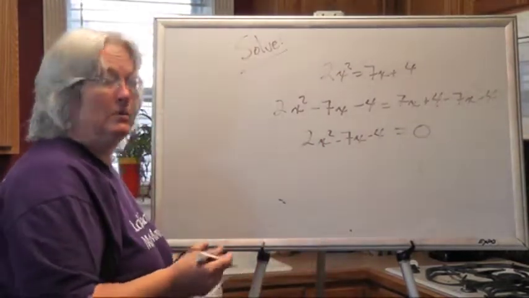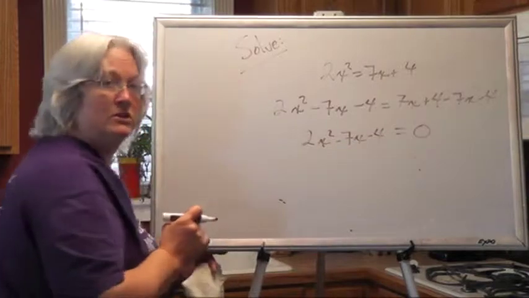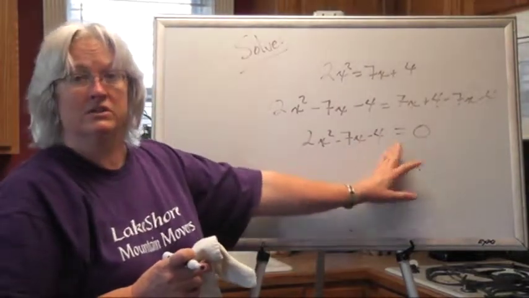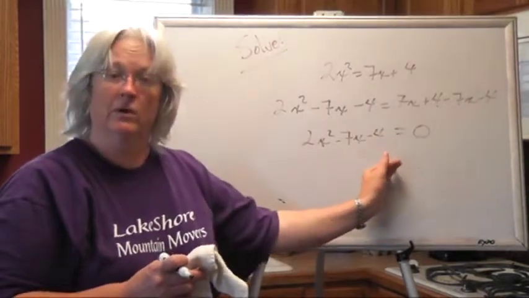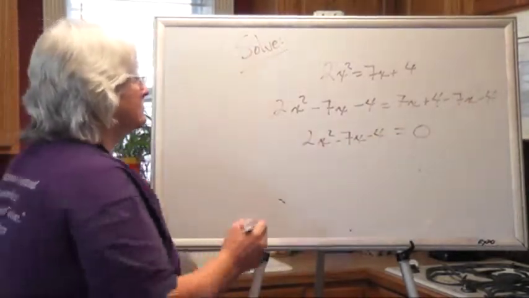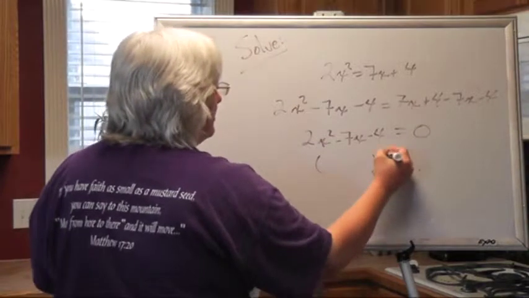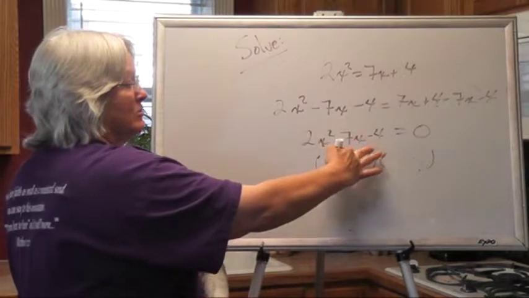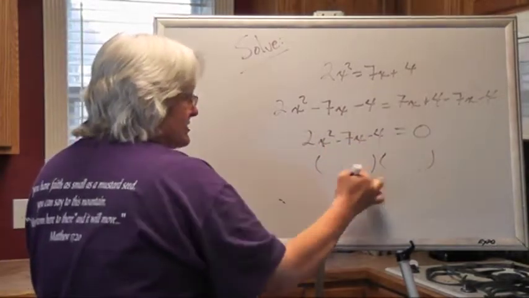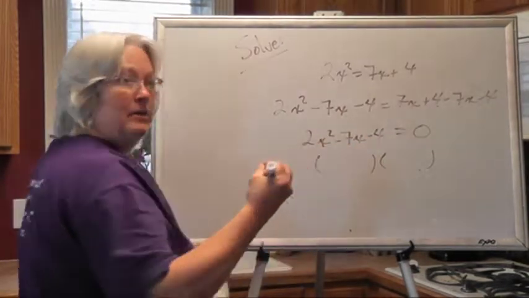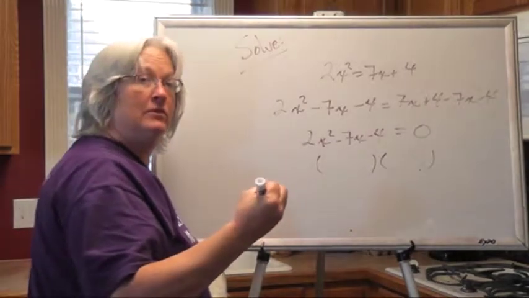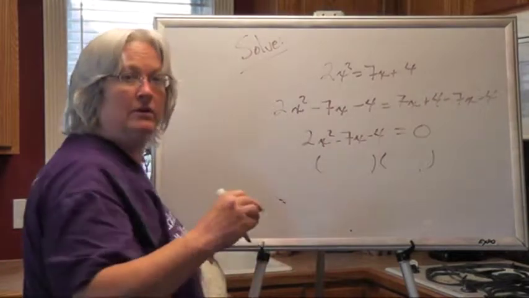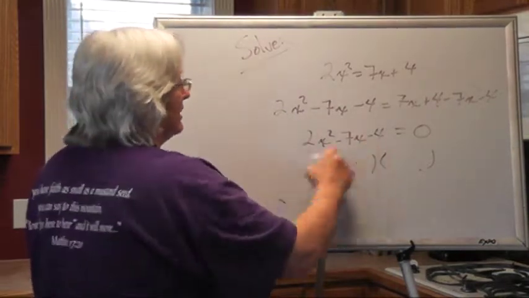Now what you need to do is, you have this equation, it's quadratic, it's in general form, where the whole equation itself is set equal to 0. We want to go ahead and factor it into two binomial factors. Our two factors have to be such that when you subtract them, you get a negative 7, and when you multiply them together, you get a negative 4.